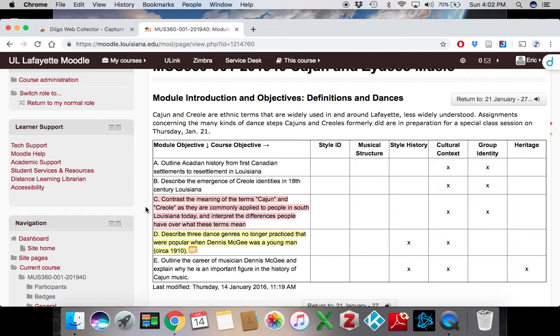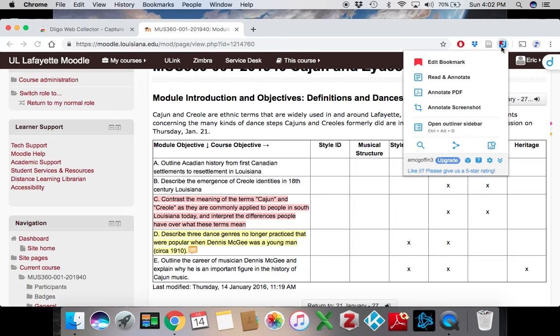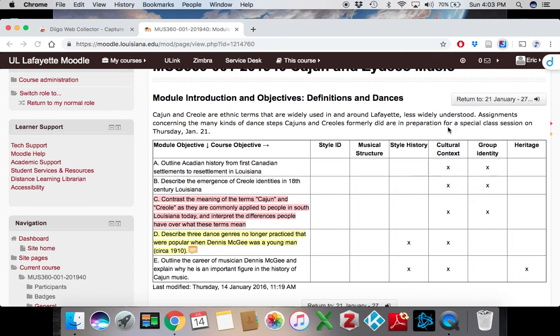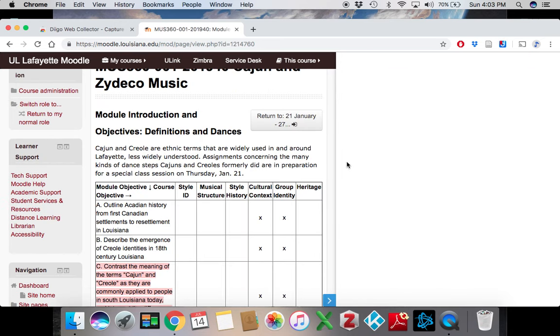There's one final thing I want to cover with the Diigo application, and it's this: these are all different styles of organization. This is one that I personally like a lot. So what I can do is go to the Diigo application in my toolbar, click on it, and you see right here, Open Outliner Sidebar. So I'm going to click on that, and I get this little thing right here. So as you can see, I easily created a week 1 study notes page right here. I did it by clicking this little Create Outliner button.